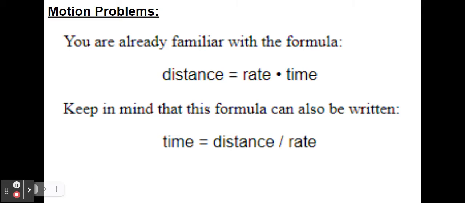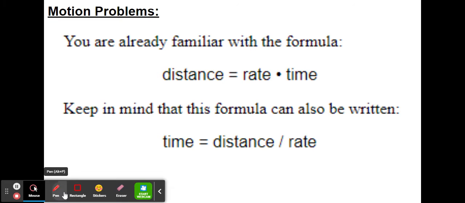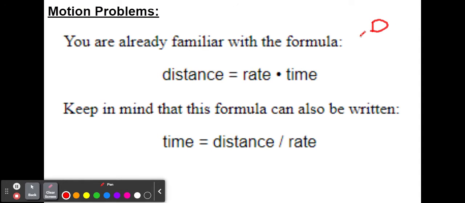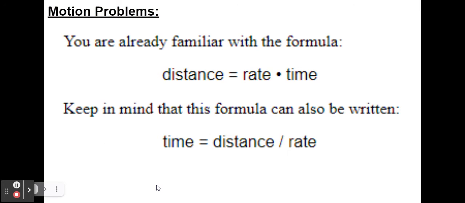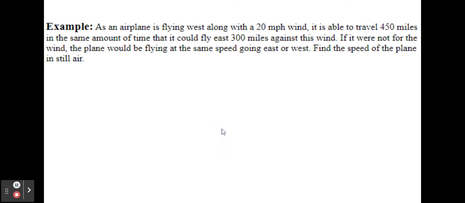And you can even add a third option to this, where you basically have your distance divided by time could also be equal to your rate. And that would also be kind of the same idea. So that's something to keep in mind as well. Now let's see an example of using this motion idea in a problem.